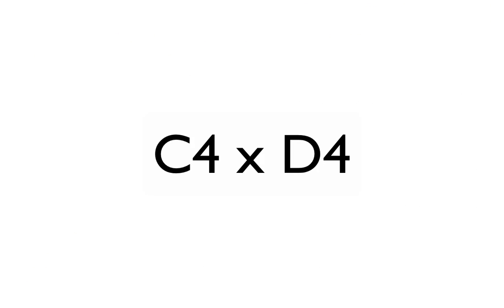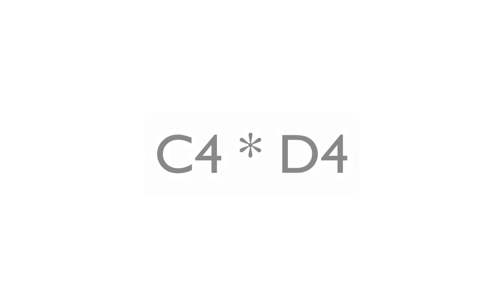We could try entering this formula into the cost box, but we would come up against 2 quite separate problems. So what could possibly be wrong with entering C4 x D4 into the cost box? The first problem Excel has is that it doesn't understand the multiplication sign we have used. It thinks we are typing the letter X. All computers have this problem, and they all solve it by using an asterisk or star character to represent multiplication. There we go, one problem solved.